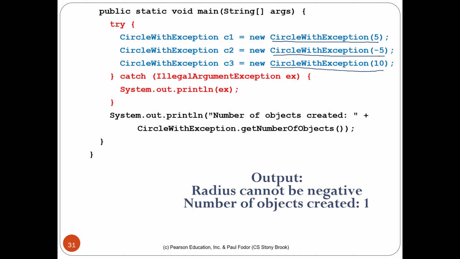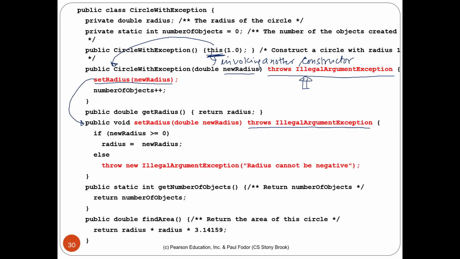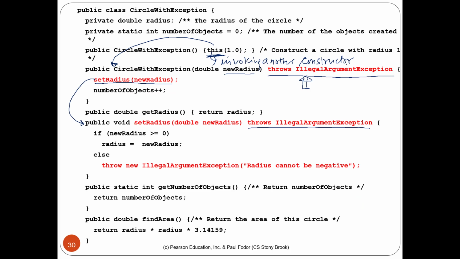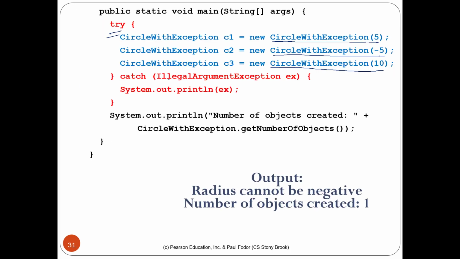Why? Because you're invoking constructor, and go back, if you invoke a constructor, then the constructor can raise an illegal argument exception. Alright, so because of the fact that the constructor in this example can raise an exception, we need to put all these invocation of constructors in the try block. So wherever you created an instance of the circle with exception class, you put that in the try block, and followed by the try block you have written a catch block, and this catch block will handle this exception, which is illegal argument exception. So you have a catch block which will handle any exception if that happens in these statements for creating C1, C2 and C3.